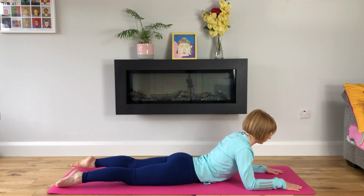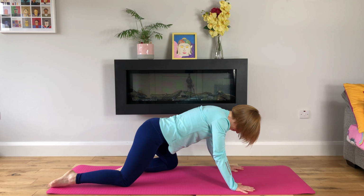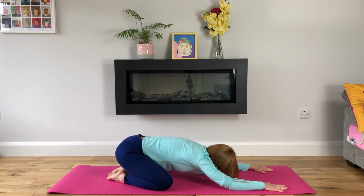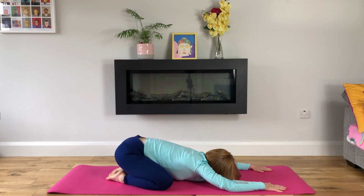We'll move very slowly now to come back to tabletop, opening our knees wide and bring our big toes to touch. We'll sit on our heels and extend our arms forward to slowly come into child's pose. This should feel so good after stretching our lower back in Sphinx. We'll allow our rib cage to sink deeper, remembering to breathe deeply, feeling our belly expand and deflate with every breath.